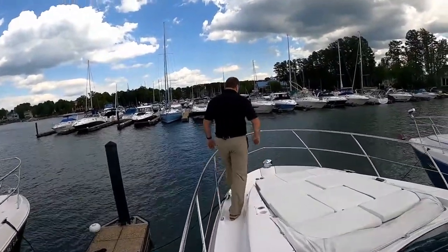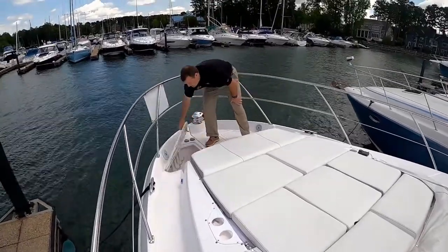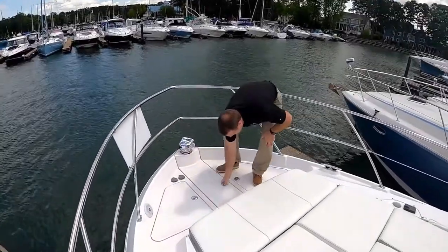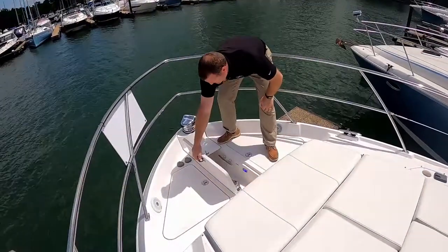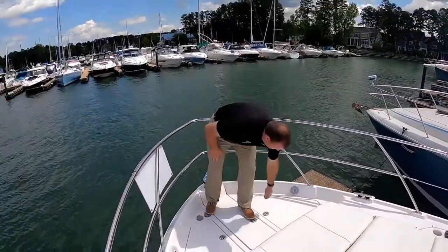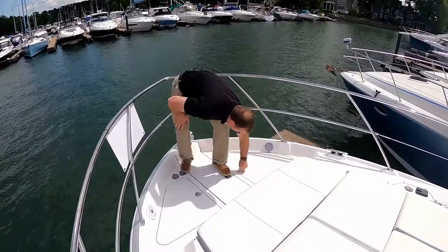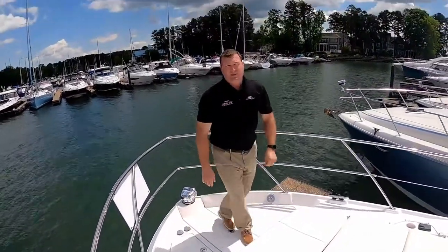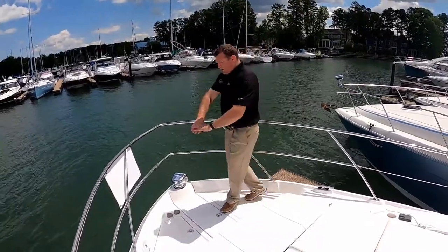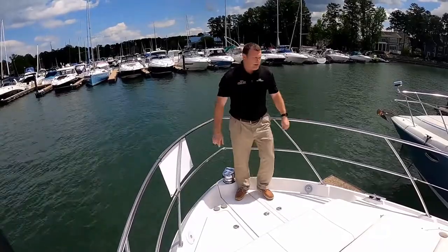I'm six feet tall, so this is still giving me a nice high bow rail to grab onto. The bow of the boat has a nice large sun pad. We've got a storage locker here for lines and fenders. Your windlass anchor and foot controls are nice and below deck so there are no trip hazards. We've got access to our anchor line, and a forward deck wash-down for rinsing that dirty anchor off so you don't have mud or sand on the front of the boat. This is really nice if you've got people or kids up front — there's nothing to trip over.